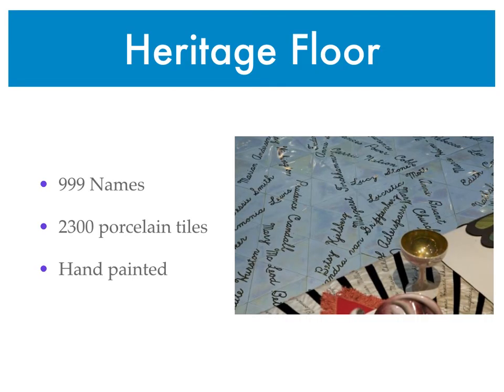All right, now the entire dinner party actually sits on what's called the Heritage Floor. This is a tiled floor of 2,400 tiles, and on it there are hand-painted names in gold. There are actually 999 other women's names. She picked that number because she just said it sounded like a good number.